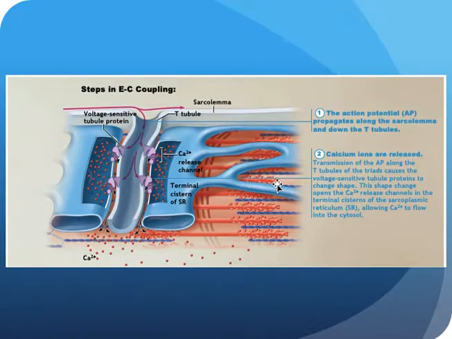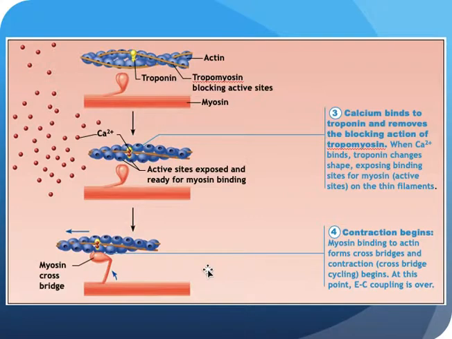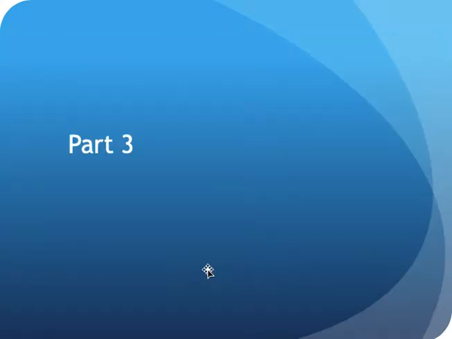Okay, and this is just a zoomed in picture again of the sarcolemma and the T-tubule. The transmitting of that action potential down that T-tubule stimulates that sarcoplasmic reticulum to release its calcium. The calcium unblocks the binding sites, and then I can get my cross bridge formation, and I can get the pulling of that actin towards the midline and my muscle shortening. Okay, and then here are a couple other little pictures of those cross bridge formations, and then just the pulling of the actin.